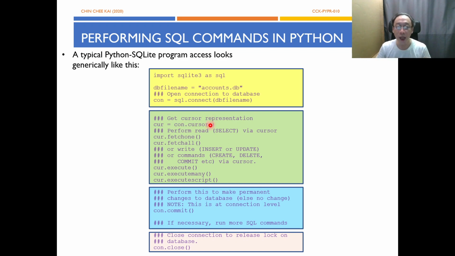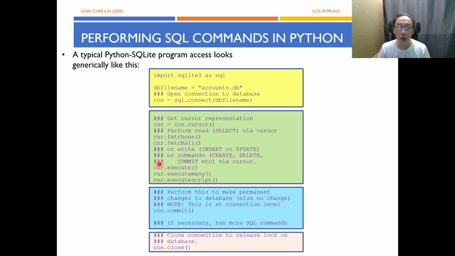So, for example, you can perform some reading, and you issue commands by using cursor.execute. Normally we'll run cursor.execute first, and then we'll fetch one or fetch all. Fetch one means fetch one row from the resulting select. Fetch all means get me all the rows, whatever the select has selected, into Python's memory.